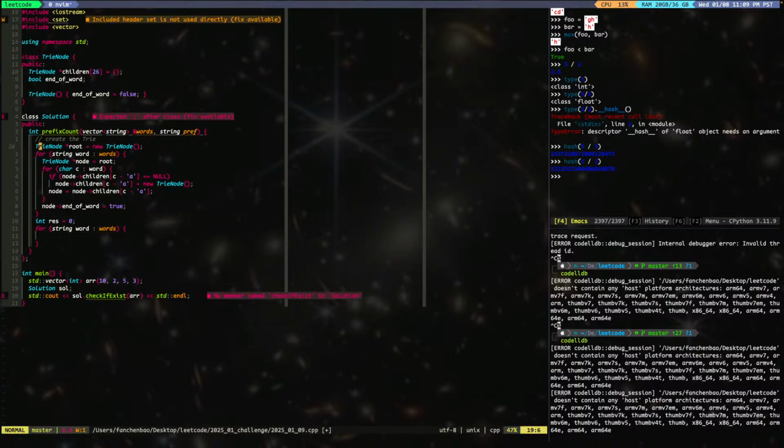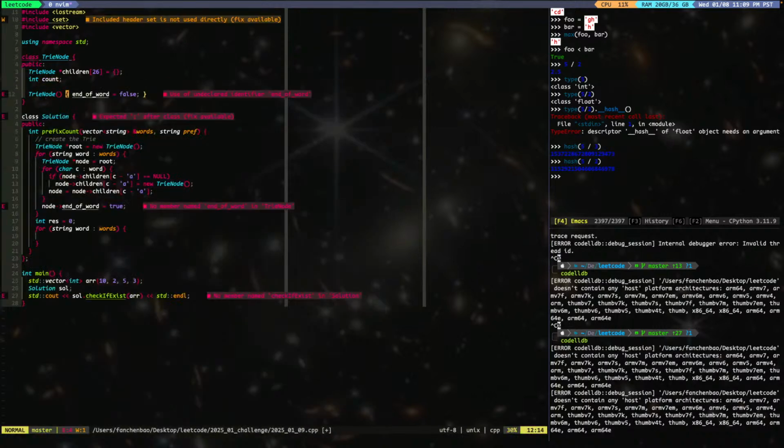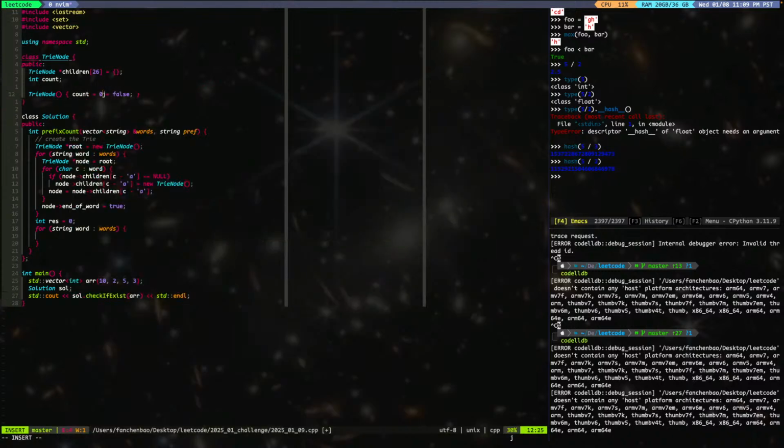I have created a trie based on the words. Now you just need to go through the prefix and see the counter. I just need a counter. Okay, so it's going to be int count, my bad. Okay, now we set count equal to 0.